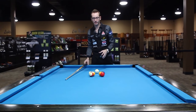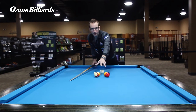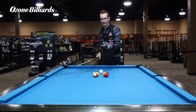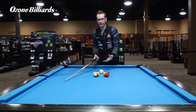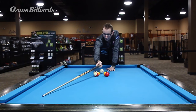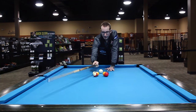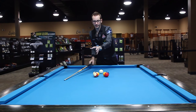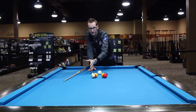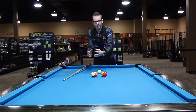From all I've explained to you, all the lines and everything, remember that it might change a little bit. The middle ball shouldn't change at all. But the two balls here — so the three, the eleven, the two, and the ten — they might change a lot depending on each table. Each table is different. So if you're going to miss the eleven ball here, then you've got to adjust here. And if you miss the eleven here, you're going to have to adjust it more that way. So make sure you always look where it's going. Which is why I use solids and stripes — solids on the left side, stripes on the right side. Just look at every ball, and the ball that misses, just look at where it missed so you can actually identify.